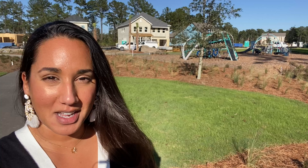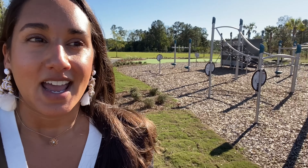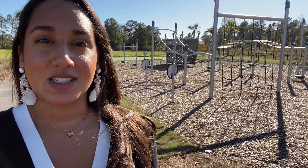This is a brand new community by Daniel Island Development Company. And if you know anything about Daniel Island, you know that they do things well and really focus on nature, parks, and green space. As you can see, it is all around me here in Point Hope, and they are just getting kicked off the ground. This will be a five to ten year project, but they are already selling and building homes, and first residents will be in in the spring.